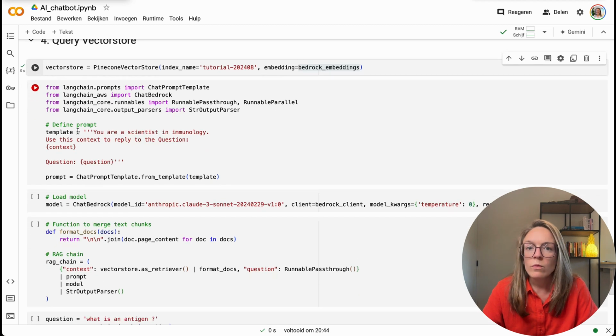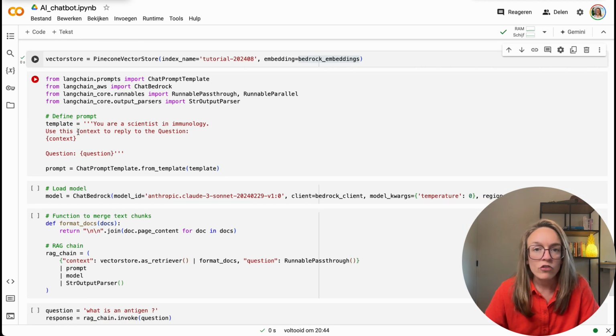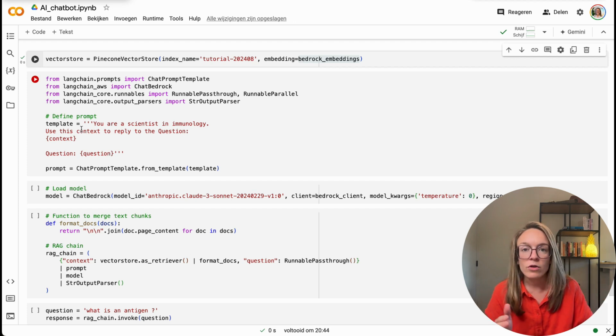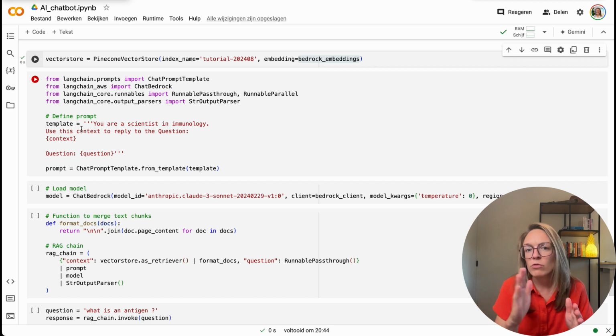So basically, we will use the LangChain expression language to combine our prompt, our language model, and our vector store. So these are 3 pieces that we can combine using a specific language that LangChain has created called the LangChain expression language, which basically combines together these 3 components in a kind of a pipe structure. So you start with a question, then you combine it with a retriever, then your prompt, then your model, and then you get an output. But I will get back to this in a minute.